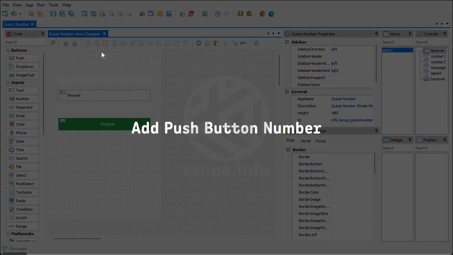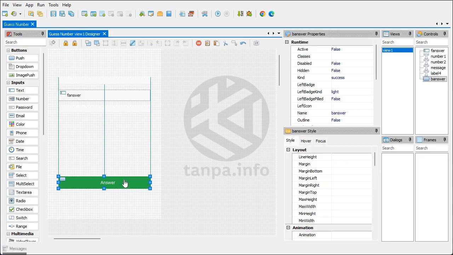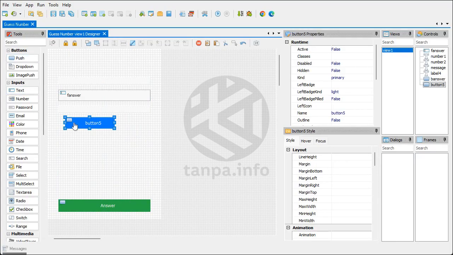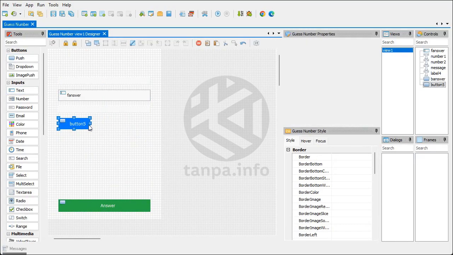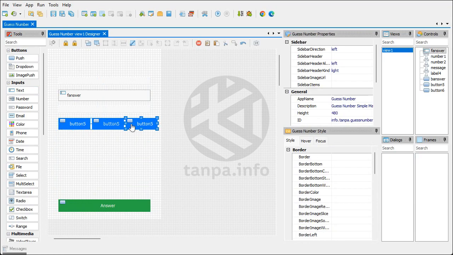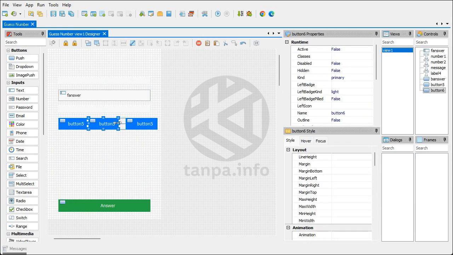Now we will make the answers filled in using a push button that we created. In the same way as in the previous video when we learned how to make a calculator, insert and create push buttons like this.